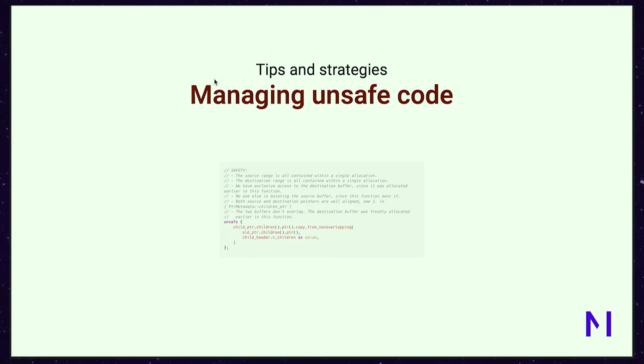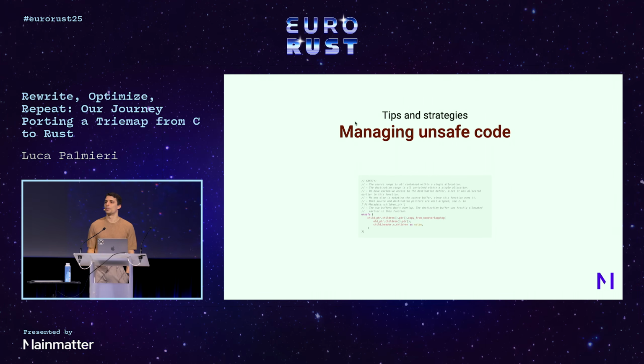Which leads us somewhat nicely into the last and probably most important section of this talk. How do you manage unsafe code? I want you to remember what I stated at the very beginning. We're doing this C to Rust migration because the client doesn't want to run into memory safety bugs at runtime. So every time we introduce unsafe, we're potentially poking a little hole into that promise. We need to be very careful, very disciplined in making sure that the unsafe is correct, because if it isn't, we're going to have undefined behavior, and undefined behavior opens the door to memory safety bugs.